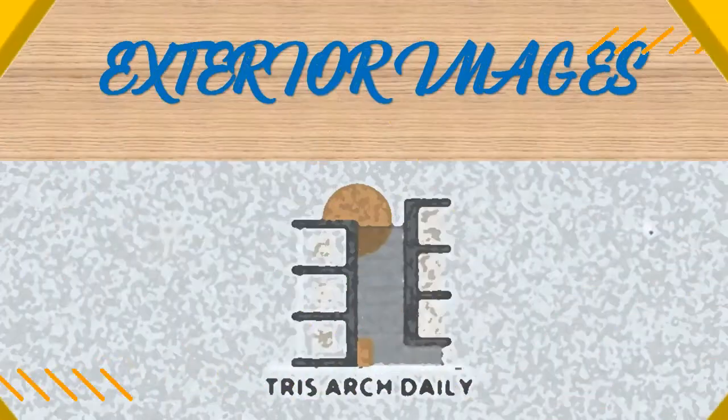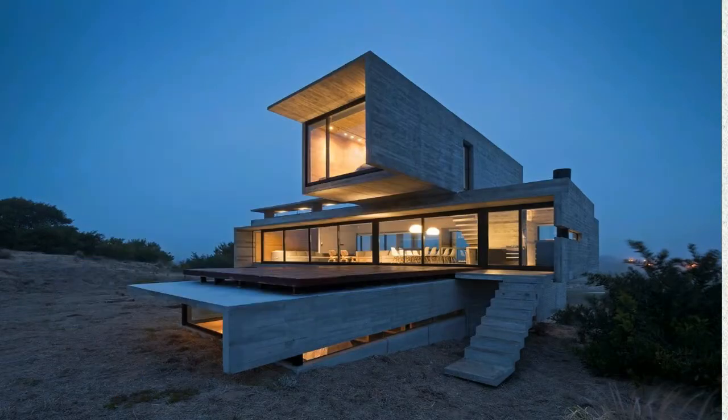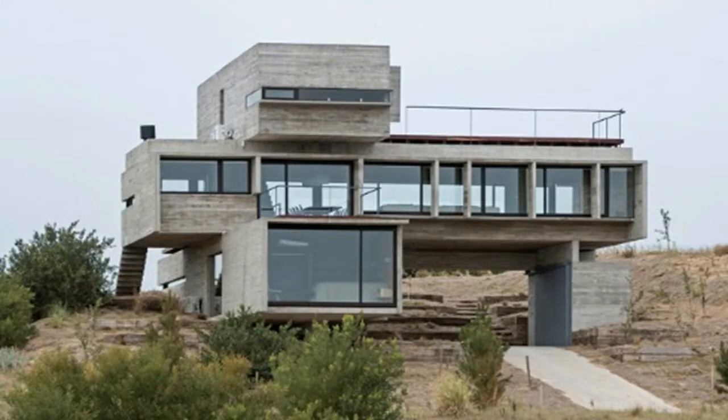Welcome to Golf House. Golf House is geographically located at the center of Costa Esmeralda, a neighborhood 13 kilometers north of the seaside resort of Pinamar. Topographically lying on the highest area of the neighborhood, both the front and the back of the land plot adjoin a golf court that, along with the mainly wild, native vegetation, compose its immediate surroundings.